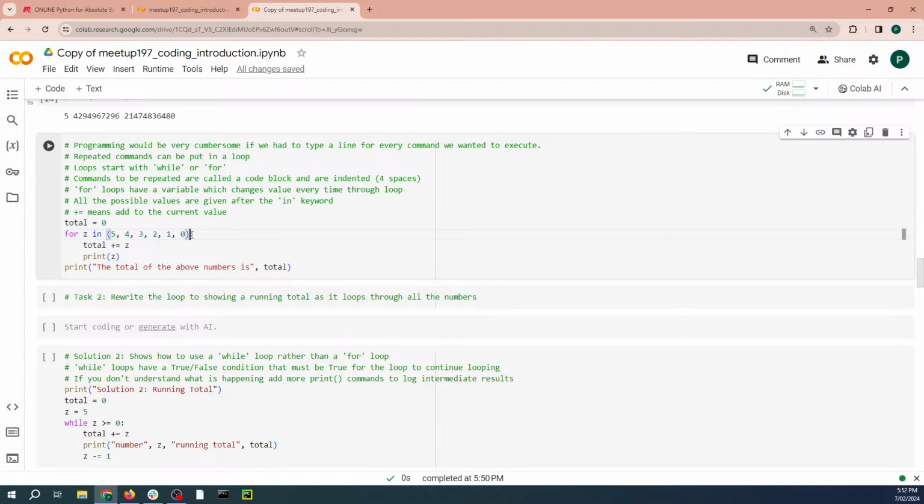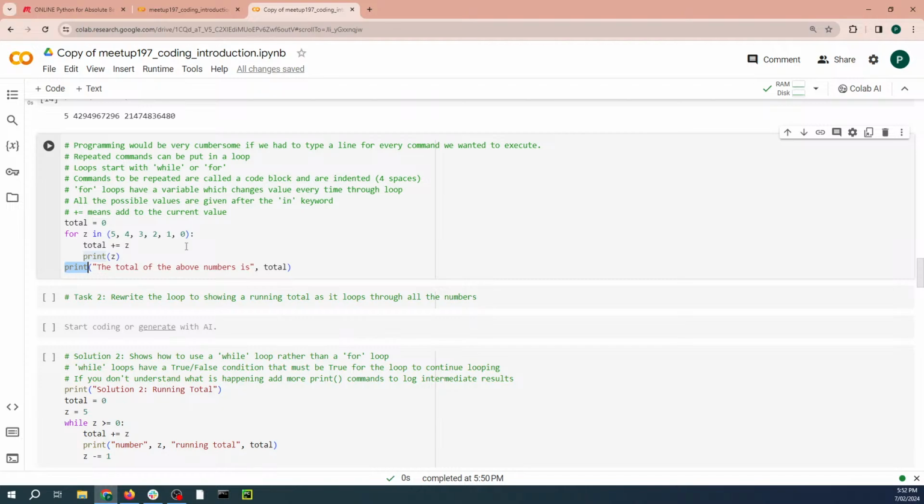Now pretty much every time you're going to indent, the line before is going to have a colon on it. So in our for loop, we're going to put a colon there to say that we're about to start a code block, and there's our code block. It's just there. That's all the indented code. Then we get to a line that's not indented, that's outside the code block. So this print statement should run 6 times, and this print statement should run once because it's not inside the loop.